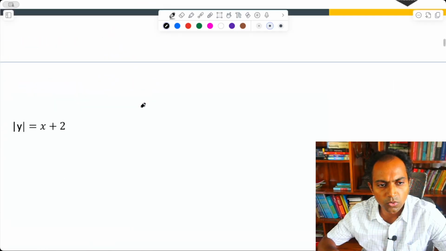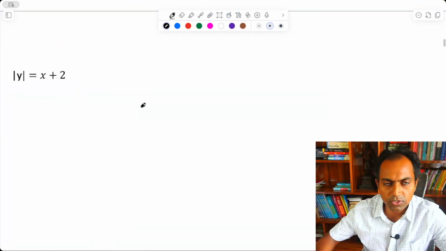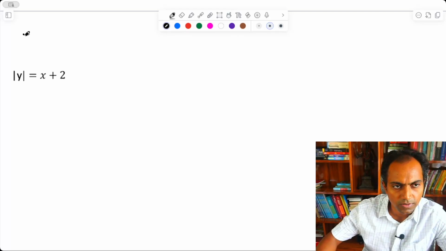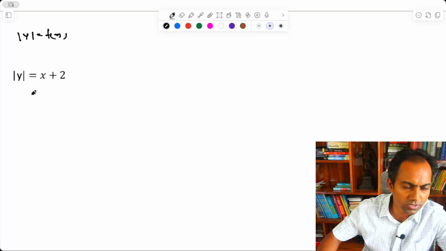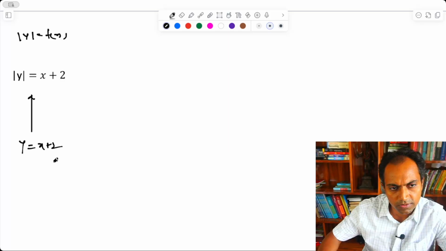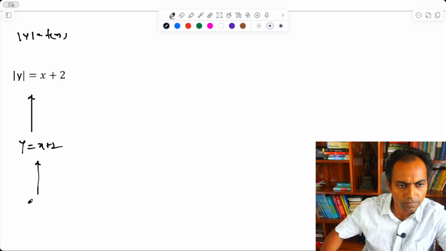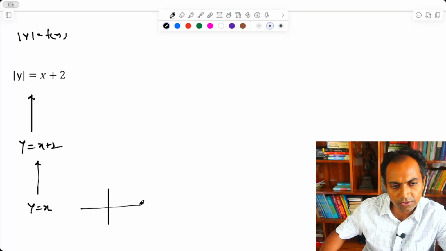If we go into the third kind of graphical transformation, what happens here is, we have put a modulus sign over the y, and then we are writing f(x). So again, we will follow the same steps. In the first step, I am going to draw the graph of y is equal to f(x). If you don't know this, you will have to start with y is equal to x. This is a graph that we can easily draw without any fuss. Y is equal to x. Since it is x plus 2, we will shift it above.